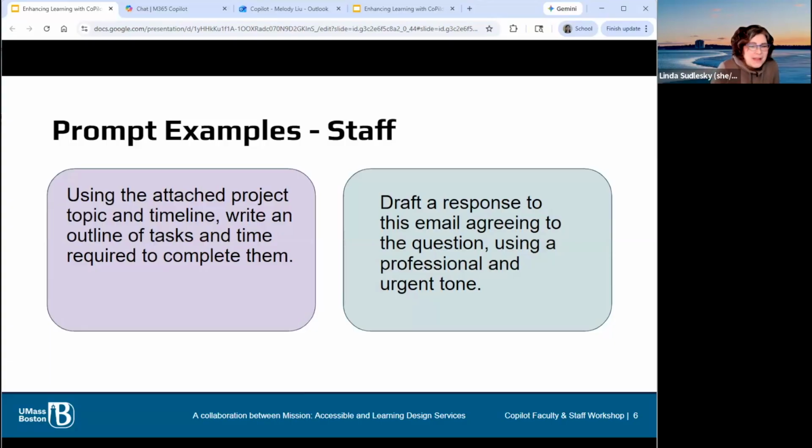Good. Now we just wanted to take a look at a couple of prompt examples that are especially useful for staff or research workflows or special projects that you may be working on. First, Copilot can help you outline steps for completing a project. Especially when you're given a topic with a timeline but not so much structure.